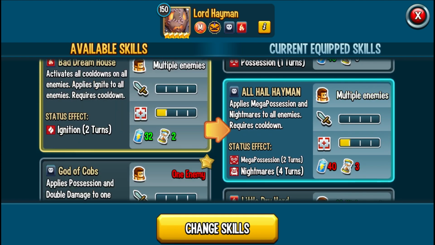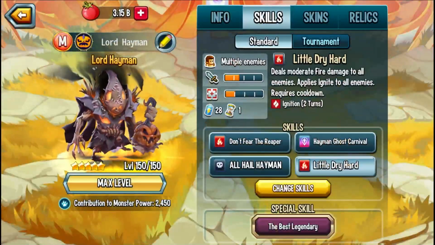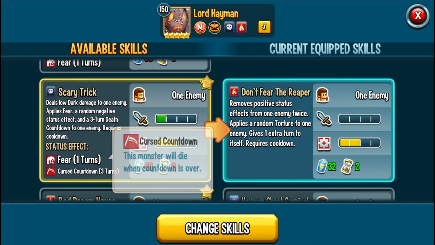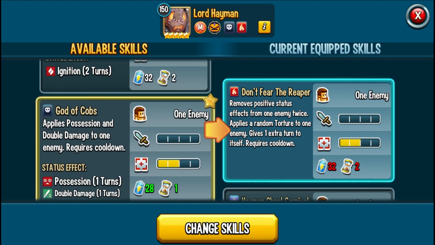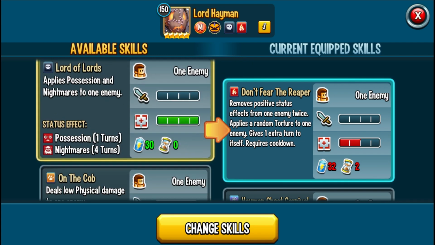Oh, I thought he had a 3-turn, let me see. I thought he also had a 3-turn death countdown to everyone. One enemy, damage, one enemy. Oh, that was just, I thought he had an AoE version.